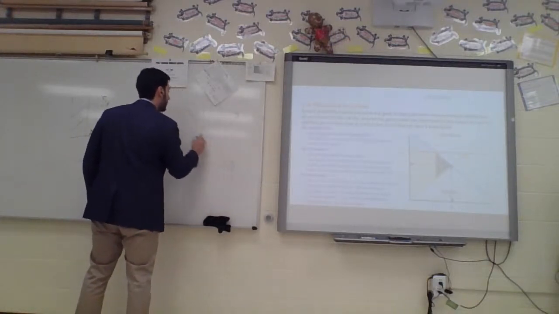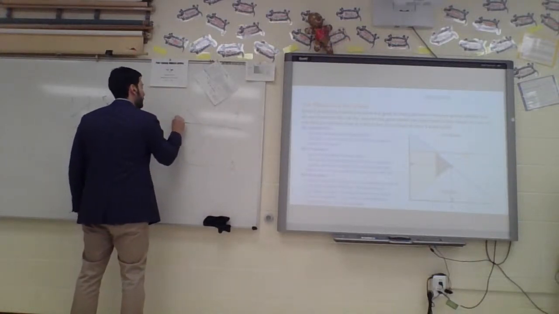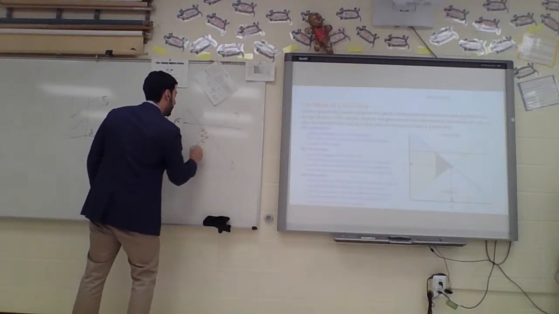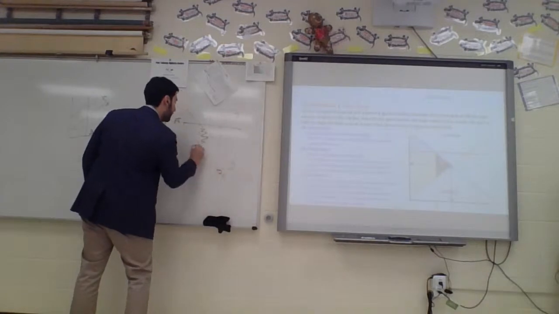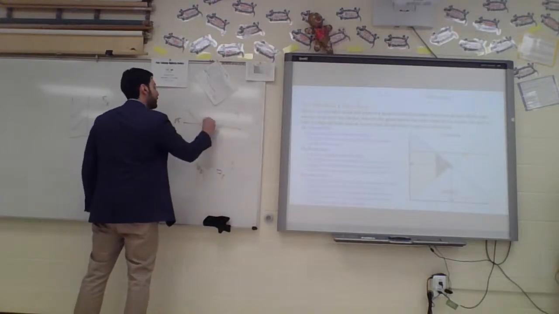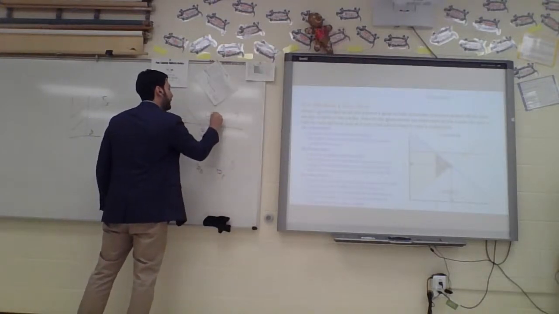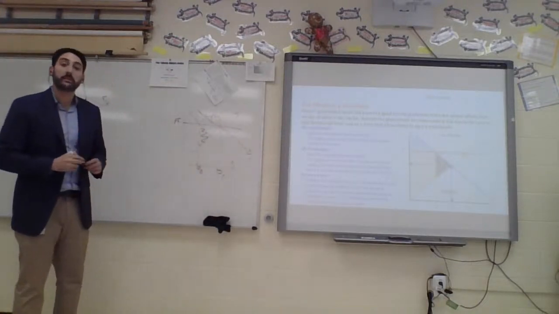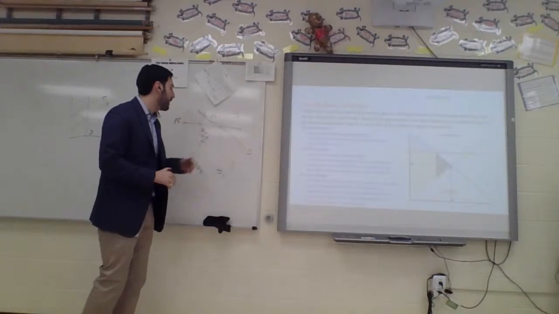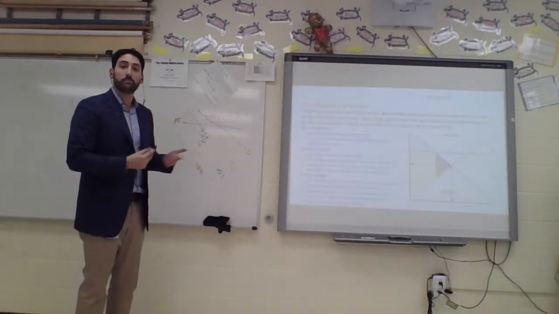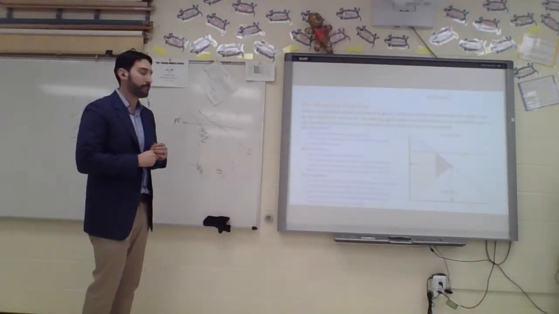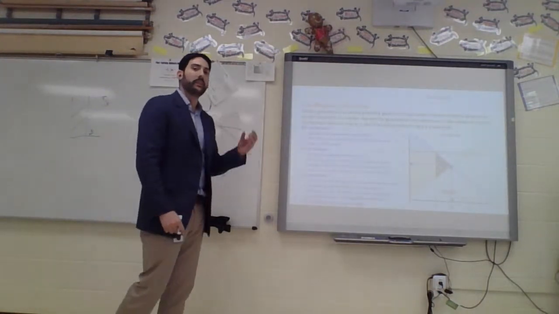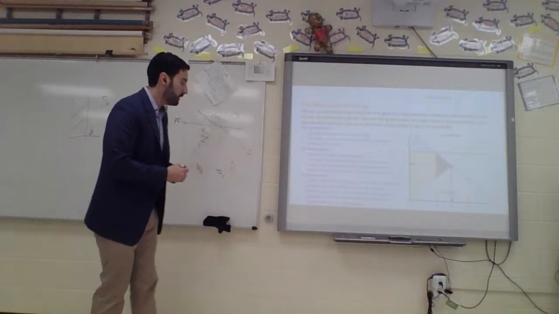So here's supply, here's demand, here's the price floor. And so here's our deadweight loss, quantity supplied, quantity demanded, surplus. And what they do is the government comes in and increases demand, right? And so buys up all the surplus. Great for the farmers.